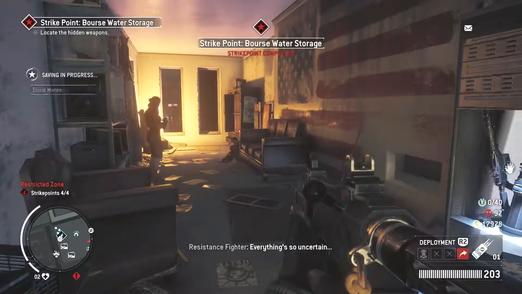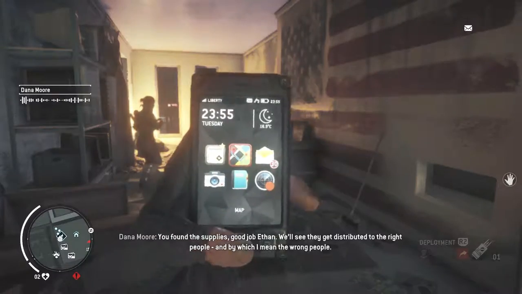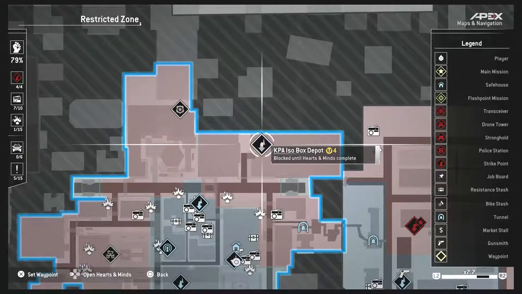Okay, completed. You found the supplies. Good job, Ethan. We'll see they get distributed to the right people, and by so on 79%. Blocks until hearts and minds complete.